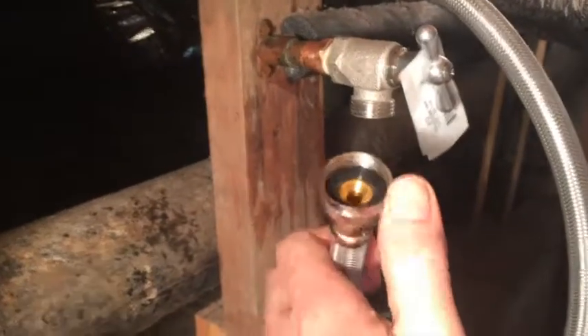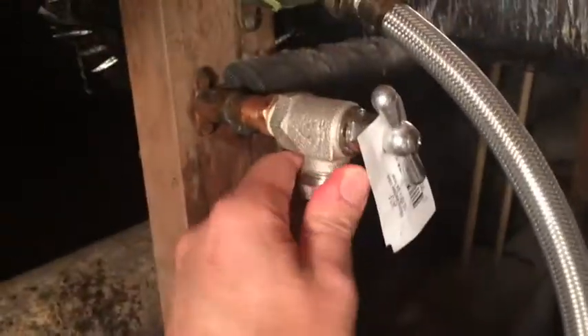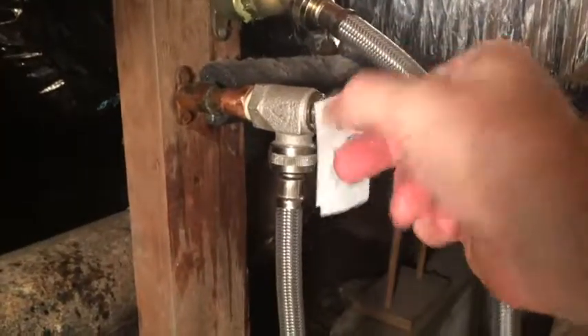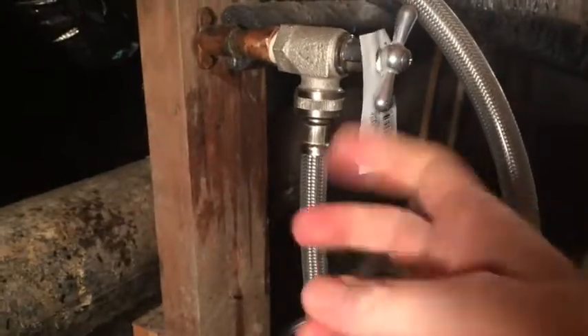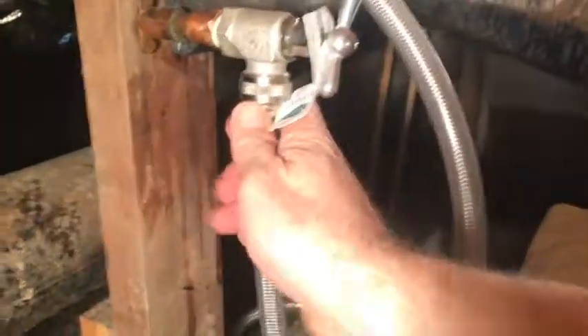Got to reconnect the machine. Make sure that washer is in there. Normally hand tight is good, but you could use a little bit of a wrench like this — okay to use a channel lock to give it not too tight, just a little tight. Pressurize the machine. When you open these up, open them all the way — that's the way to go. One last thing: check the new valve, make sure the new valve's not leaking. Nice and dry. Check everything again — this is all hooked up, everything's open. I've been wrenching around on it, so another check around here.